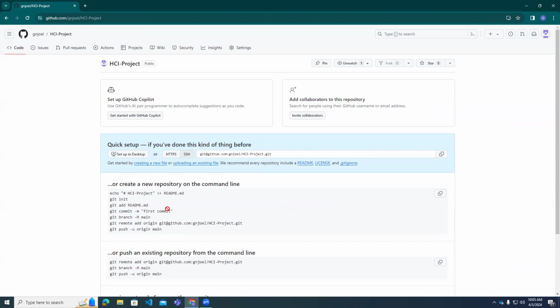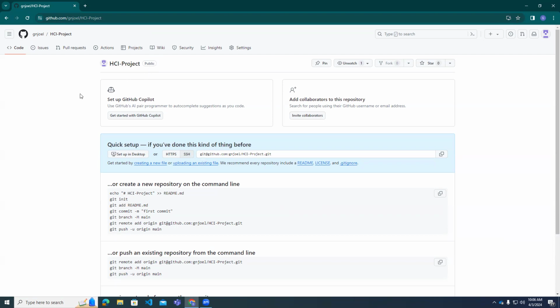So once you create a project, remember this is a remote project. I repeat once again, this is a remote project. The name of the project is HCI project. You can see on the top here, we have it. And as we have it here on the top, then you can use it, okay? It can be, even if it's public, all right?